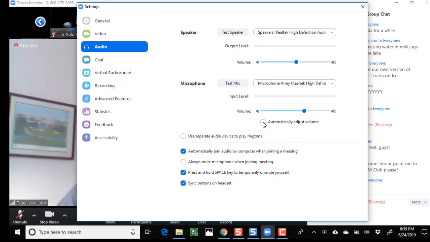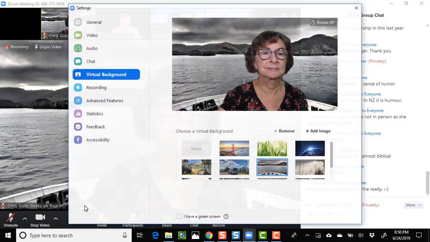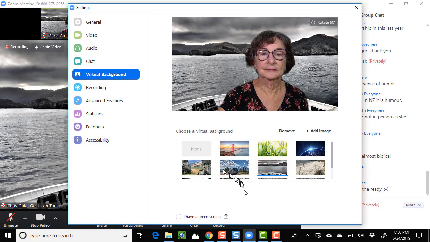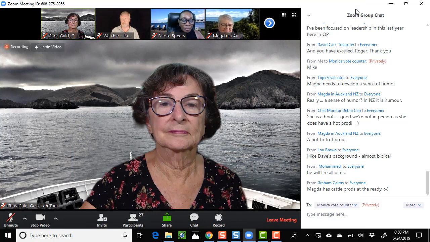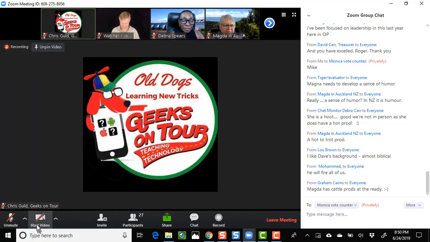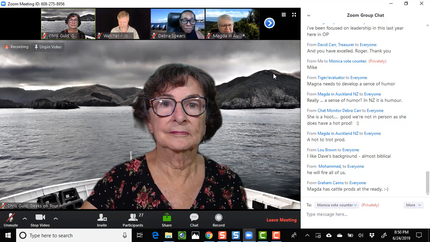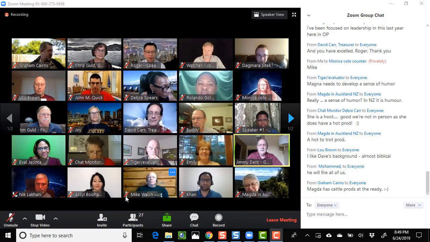The little video camera, if you click on it and click that up arrow, you will see the different choices you have here, like virtual background. Now, to just say, I don't want my face on the screen, you just click and put that red line through the video camera, and now it's just your icon or your logo that shows up. Same thing with the audio, you turn it on or off just by clicking on that microphone. If you want to share your screen, that's the green button in the bottom middle.